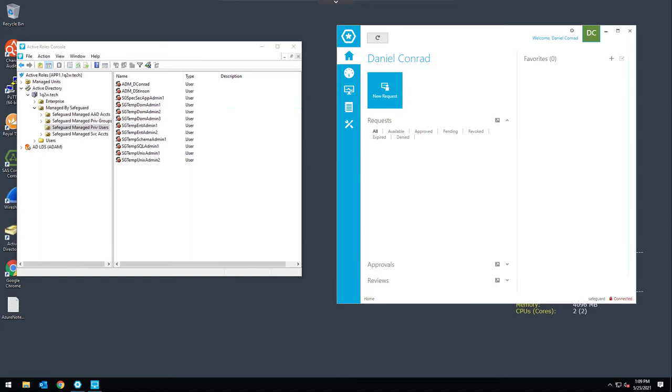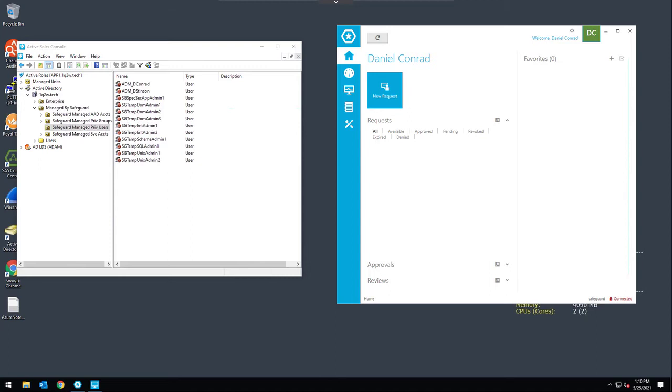So I'm going to walk you through what this looks like when you use it in the real world in a scenario that shows zero standing privilege. The environment I'm in right now is an Active Directory environment. My account itself has no permissions to do anything of any level of privilege in the environment. But what I do have the right to do is check out a privileged account to go use on any system that would require that.